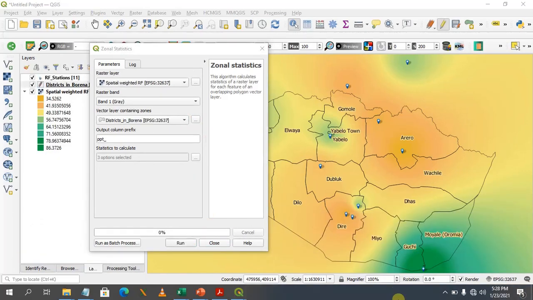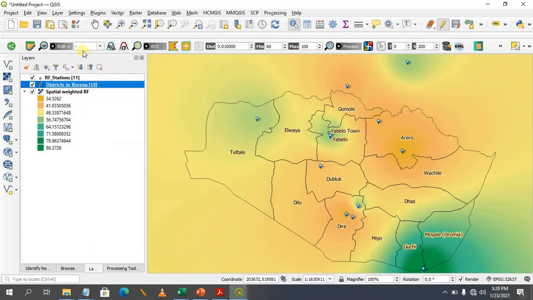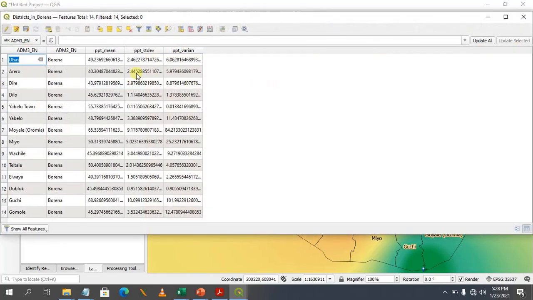Very good, it has completed. So what we are going to do is close this and open the attribute table. Yes, and you can see that we have the mean precipitation, standard deviation, and precipitation variance. After we have gotten this, it's fairly simple. These are the interpolated rainfall values for these districts here.